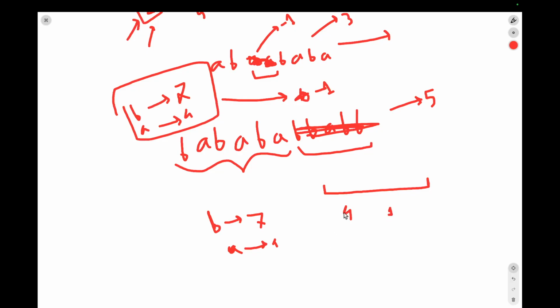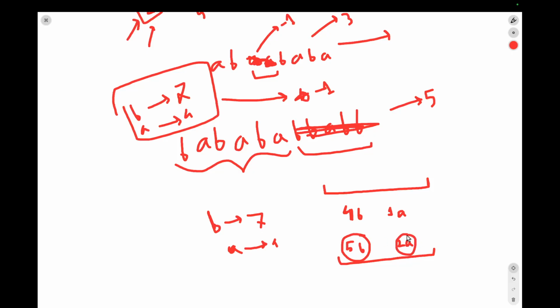Sorry, I have just 4 b's and just 1 a. Or let's say I have simply 5 b's and 2 a's. All these are possible subsequences. Let's say this is a subsequence that contains 5 b's and 2 a's.